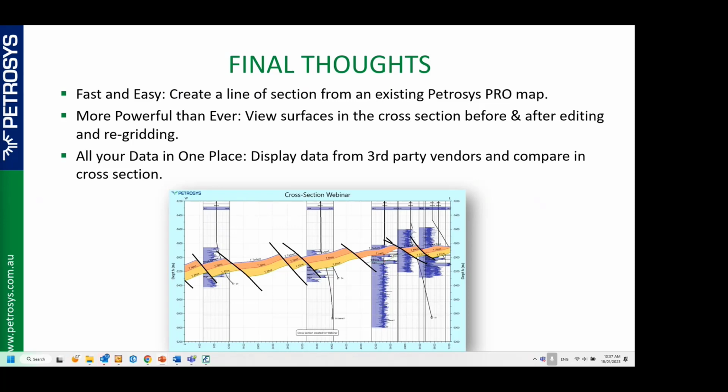So it's important to highlight that all this data in this case has been displayed from a particular Petro project, and no duplication of data has taken place because it's a dynamic link from Petrosys into the third-party application. So if the original input data changes, all your cross sections, your maps, and 3D views will get automatically updated because it's a link to the source, and that makes sure that it's always up to date.